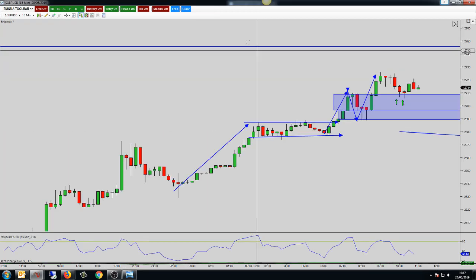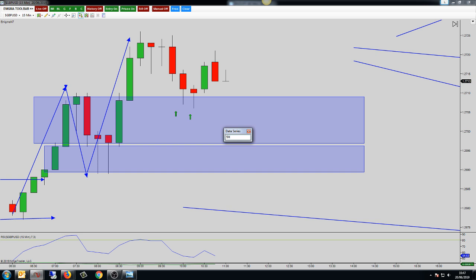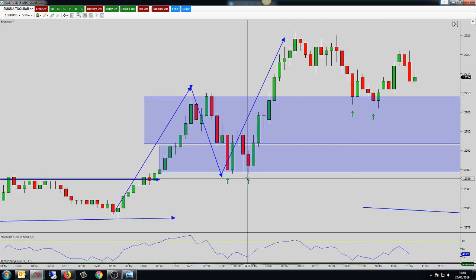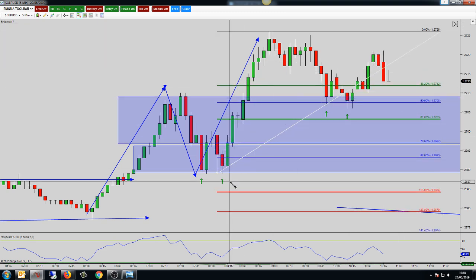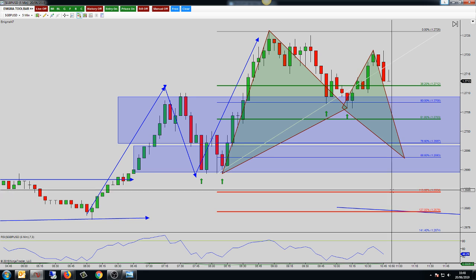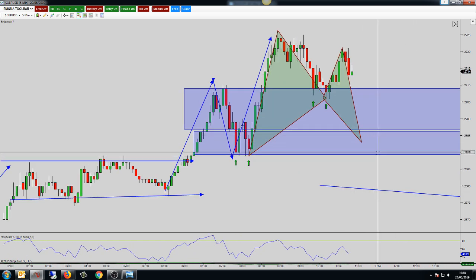Just checking out the pound dollar, guys. Could we be putting in an advanced pattern as our entry? Let's drop down to the 5. Yes, we could, guys. Look at this. Okay, we have a double bottom or a retest from our swing low to our swing high. We have X to A to B, hitting a 50%, B to C, CD completion right here. This would give us an opportunity using an advanced pattern to get involved with a trend continuation trade.